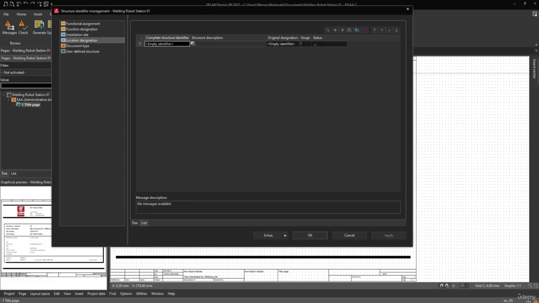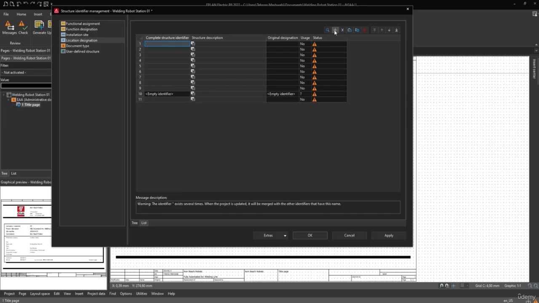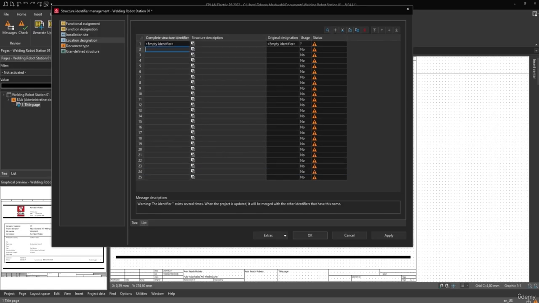And your location designation is now your different enclosures. So you have different enclosures like your power enclosure, your control enclosure, your PLC enclosures for different sections of the plant and different sections of the building and different sections for different stations. So I'll just add a few of them there. And the first one I'll add is the transformer.